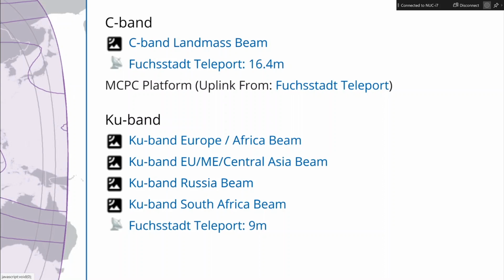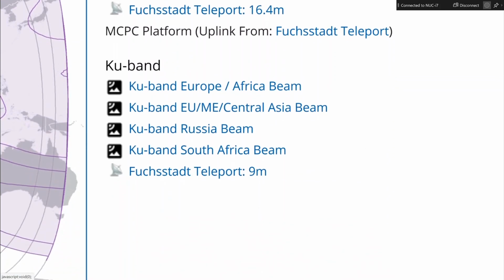The more interesting ones for our purposes are probably the KU frequency bands. Those are in what is known as the K band, but specifically the underside of the K band, so the lower frequencies in the K band, or the frequency just under the K band.